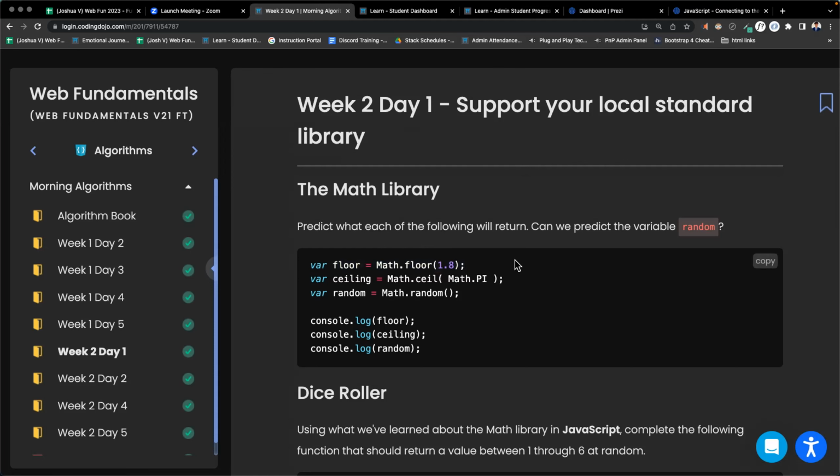Right. So if the number, for example, is 1.8, it will round it down to 1.0. It doesn't matter what number this is here. It could be 9, 2, 1, any number after the decimal point. It's going to round it down. It's going to bring it down to the floor, which is 0. So it would be 1.0.